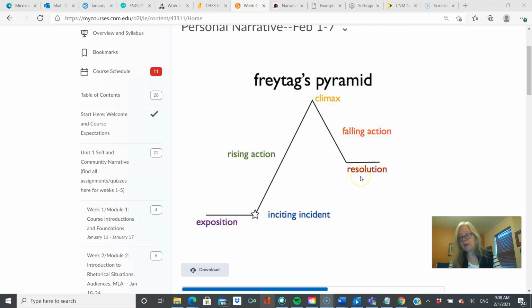Now, I'm going to explain this in our weekly workshop in greater detail, and I'm hopeful that we can draw this pyramid over and over again to analyze how stories are built. Any Disney story follows this pattern. Almost any book you've read follows this pattern to some degree or another. Even if we don't start with exposition per se, we could start with action and then come back to exposition. I'll explain all of that when we talk in our weekly workshop. But you'll find your way through this.